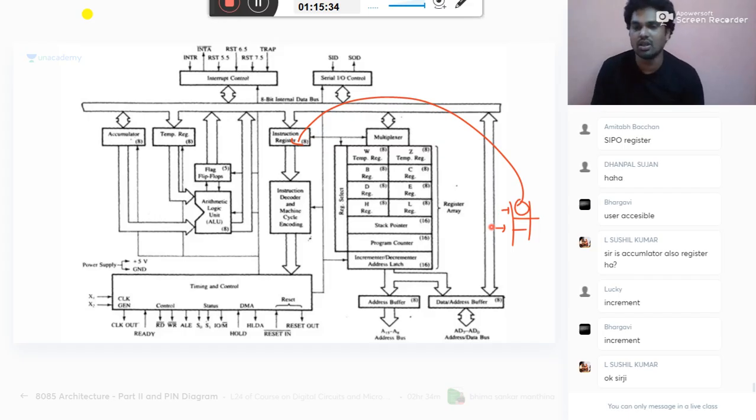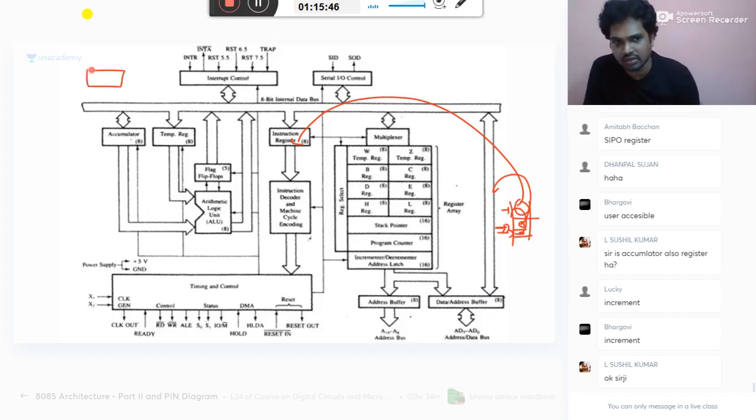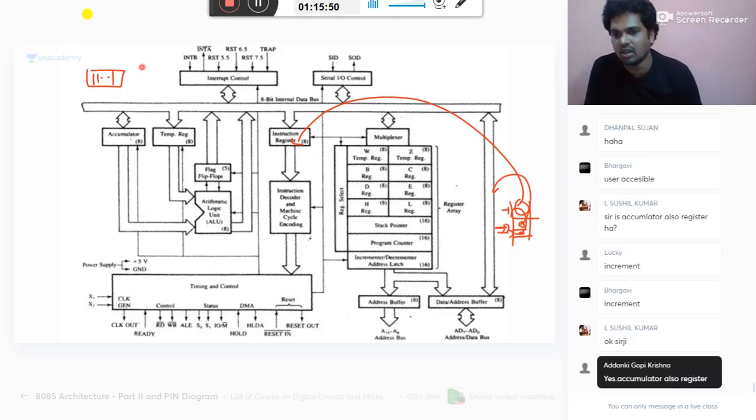Just wait. Right. As you load the data, increment. Next loaded, increment. Next loaded, increment. It's a kind of register. Actually, it's a counter, but as it is storing the data also, we call it a register. So every time one memory operation, one opcode fetch, one machine cycle, we call technically, one operation is completed.